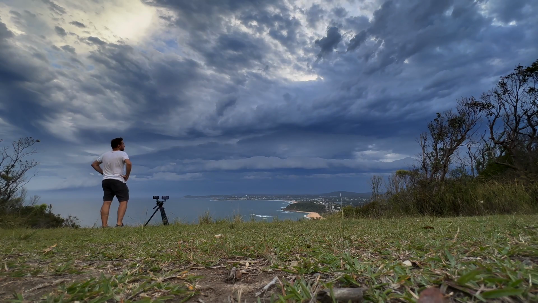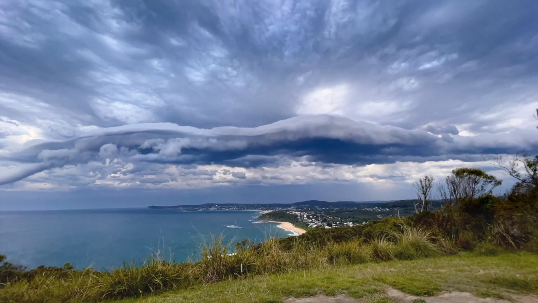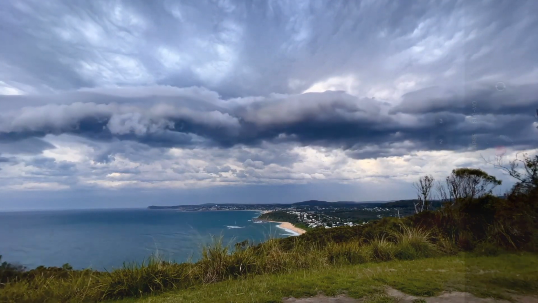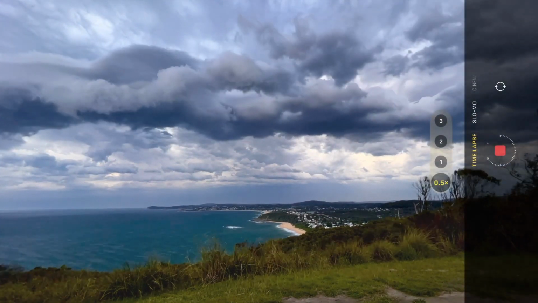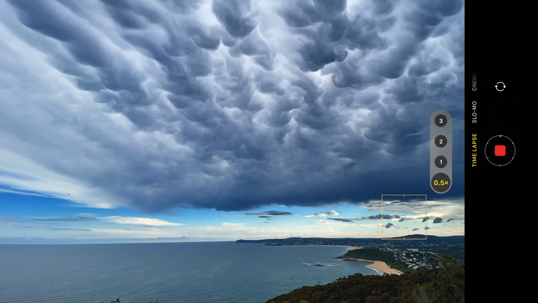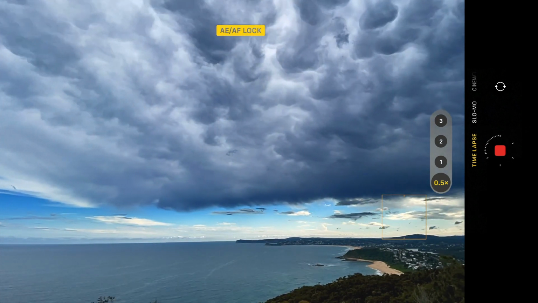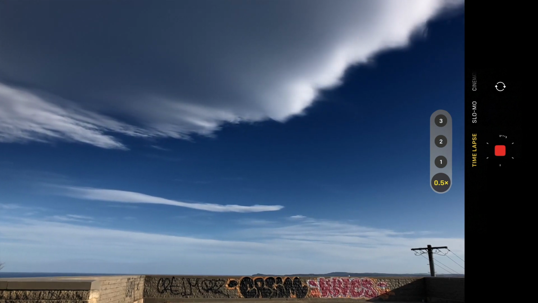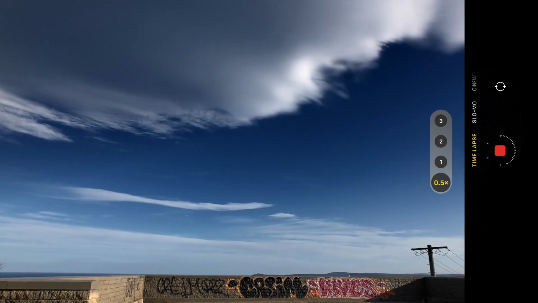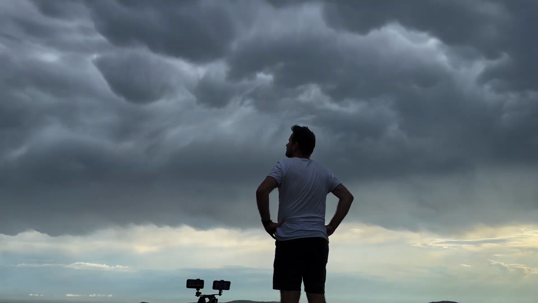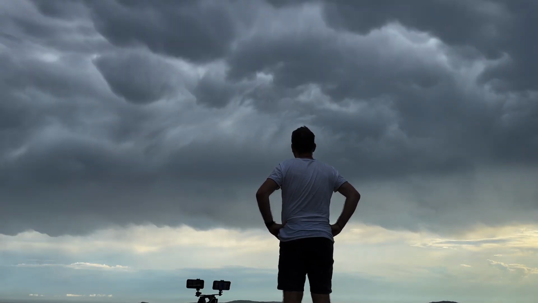Time lapses are wonderful for capturing the scale and the drama of large sweeping cloud fronts, and for that reason I usually film them on my ultra wide angle lens setting, with the exposure locked with a long press on the brightest part of the scene. No sound is captured with a time lapse, it's just vision only. I find that low angle, shooting really close to the ground using my ultra wide angle lens and then tilting up to the sky, gives the most dramatic effect.